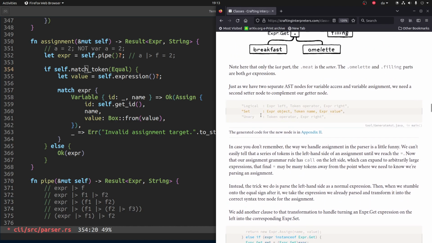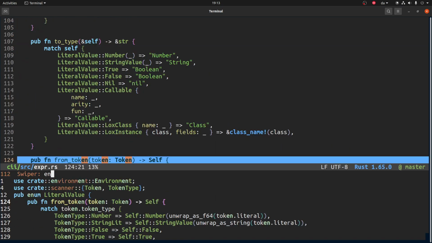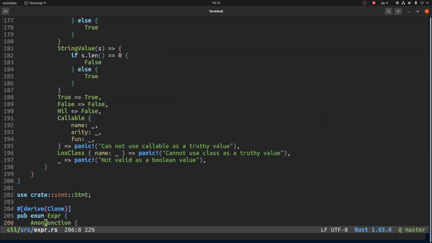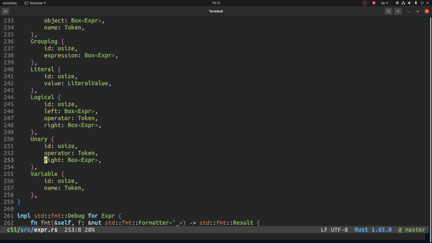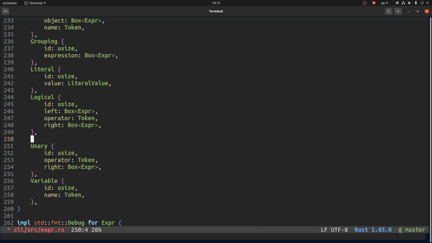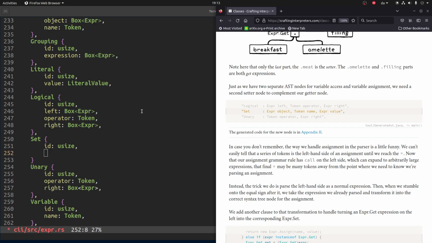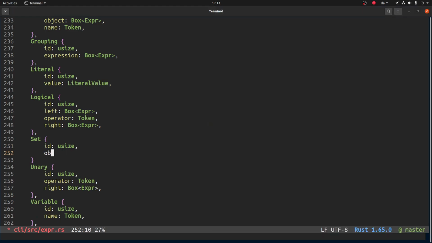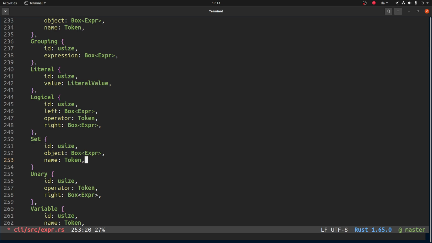Let's add it first to the syntax tree type. So we have here a set. It needs an ID. It needs an object. It needs a name. And finally a value.